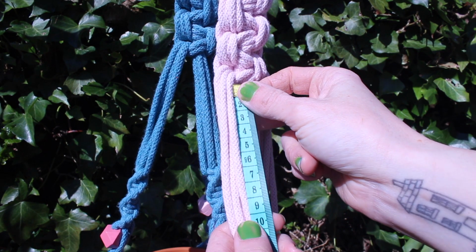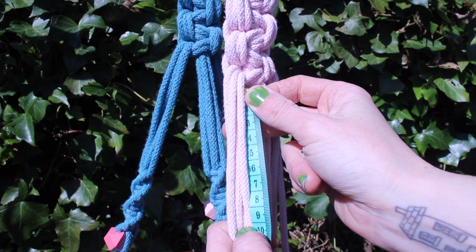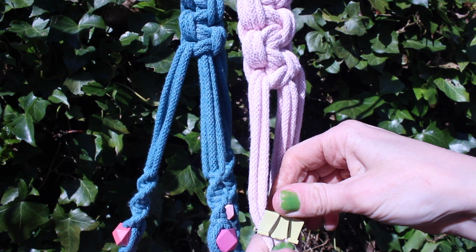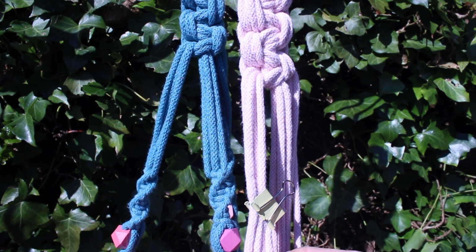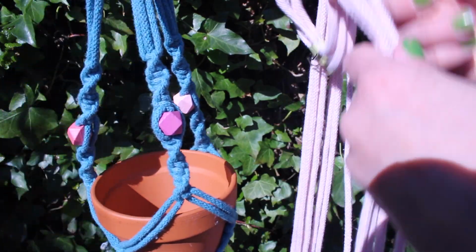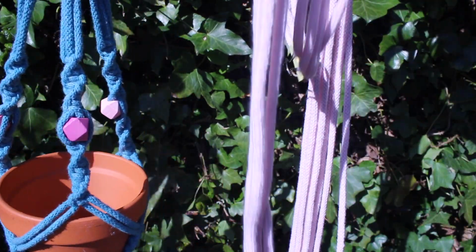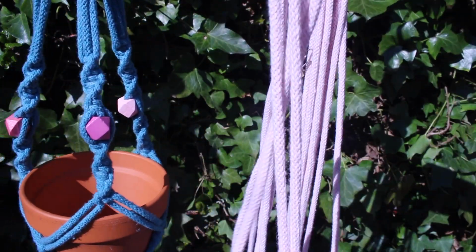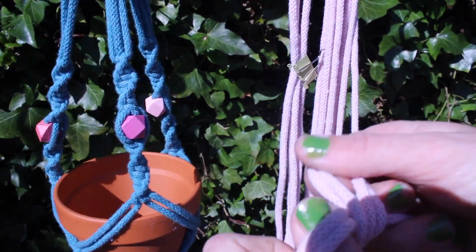So the next thing to do is leave a 10cm gap, and I would use something like a bulldog clip to mark this off, and if you're buying a kit you'll get this in there as well. And then you're going to make sure that the middle cords are the shorter ones, because as you're doing macrame, the ones on the outside are doing all of the work, so they're going to get shorter as you're doing all of the knotting. So you want to make sure the shorter ones are in the middle, just so they're not getting shorter as they go.